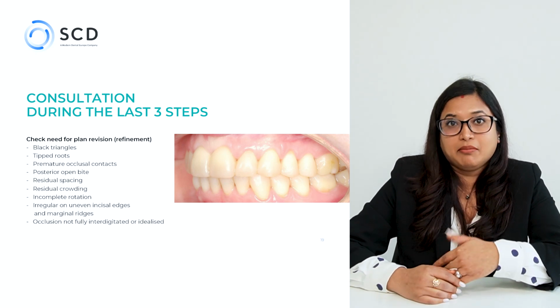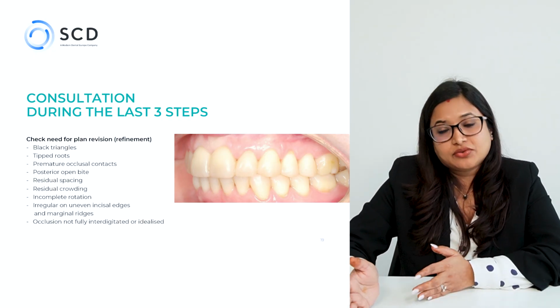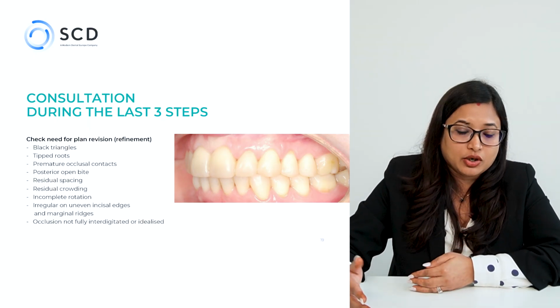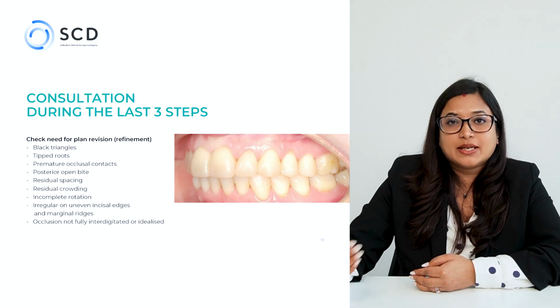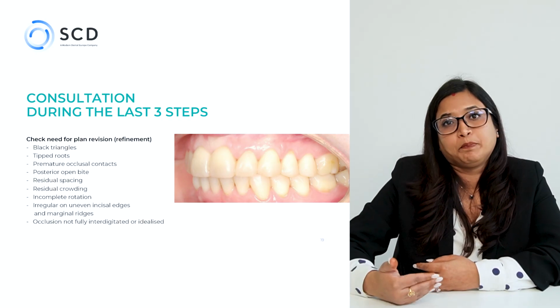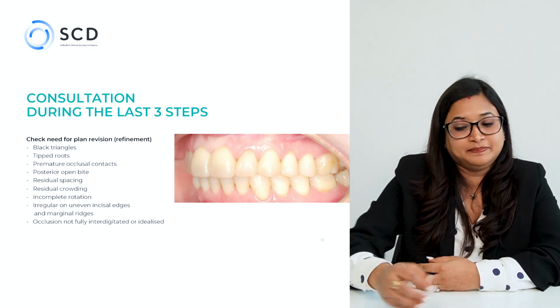Any of these situations might lead to higher chances of relapse. And if there is relapse, then the solution might not last for as long as the patient or the doctor would want. So at the final 3-step appointments, make sure that we check for all of this, and if required, ask for a retracking, or after the treatment, maybe for a refinement for the plan.